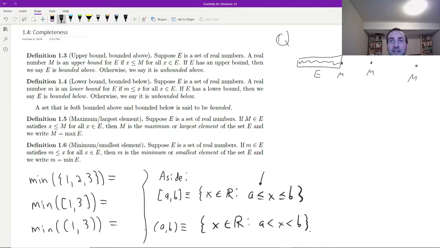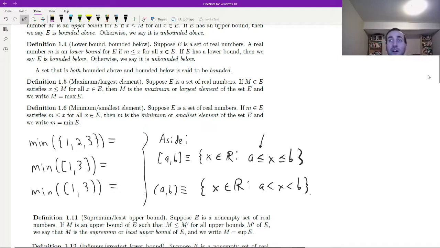We say that a set E has an upper bound if there exists some M which has this property, and then we say that it's bounded above, and if not, we say that it's not bounded above or it's unbounded above. So what are the sets that are not bounded above? Well, the real numbers as a whole aren't bounded above, right? There's no number M that's bigger than all of the reals, okay? There's an analogous collection of definitions for lower bounds and bounded below, and it's exactly the same thing, but on the left-hand side. If you're both bounded above and bounded below, then we say that you're bounded, or bounded in both directions. Okay. So far, I hope so good.